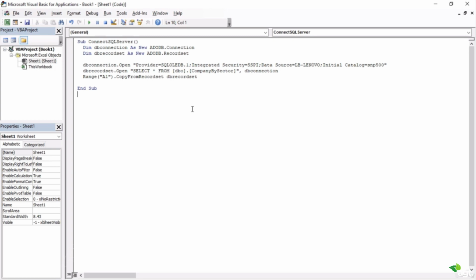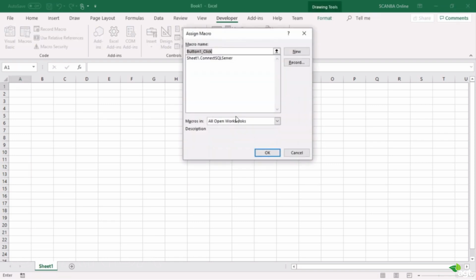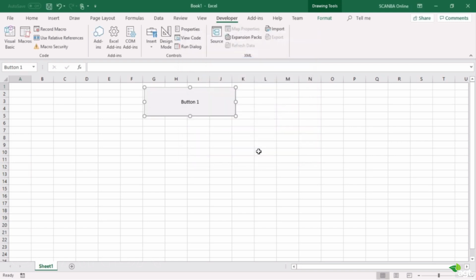Now we can close the editor and create a new control element to run the VBA script. We go back to the Developer menu and find the Insert icon. We want to insert a new button, which is the first item in the list of the form controls. After the button is placed, Excel suggests to assign a macro that this button will execute. We select our subroutine as the macro for the button. Finally, we give the button a user-friendly name and click on it.